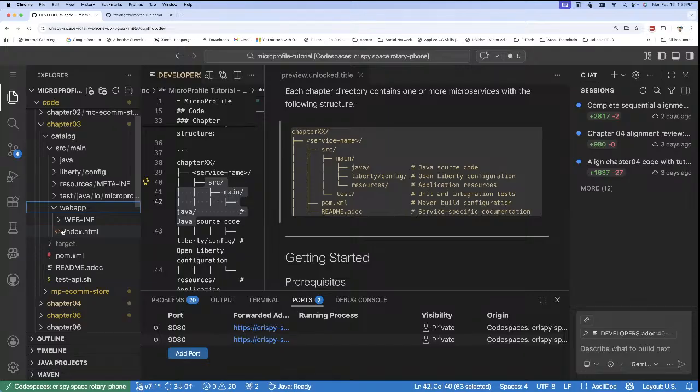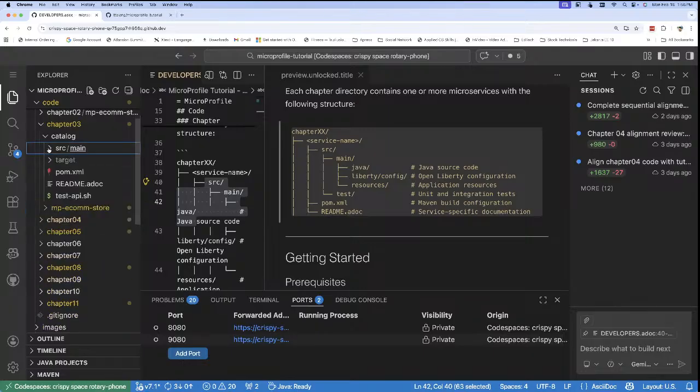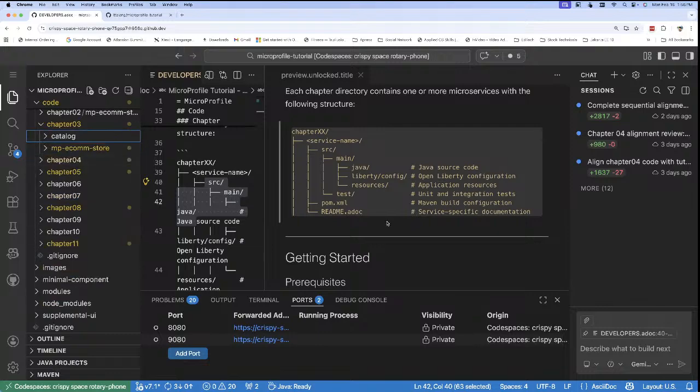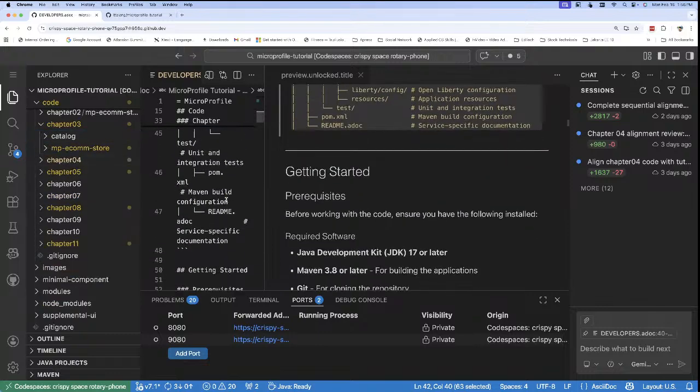Then we have web applications. So here this web app folder is there, which we have not talked about. It's not that useful right now. But pom.xml, README, doc, these are other files which you may have in each of the chapters. There may be some other test scripts as well, based on the chapter, that will be described in the README documentation. So now let's move further.